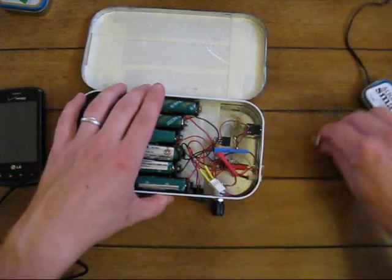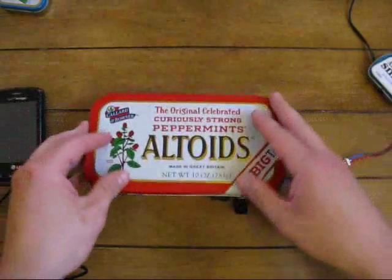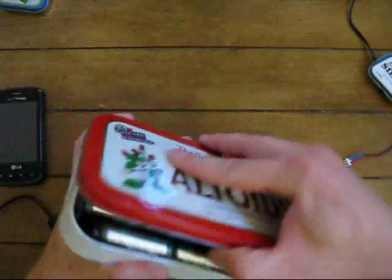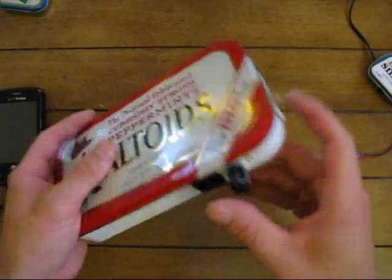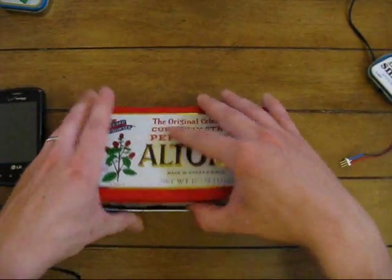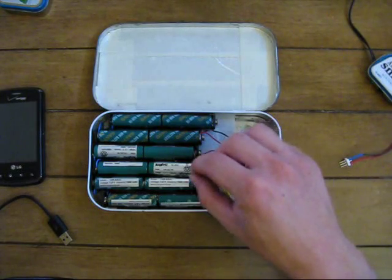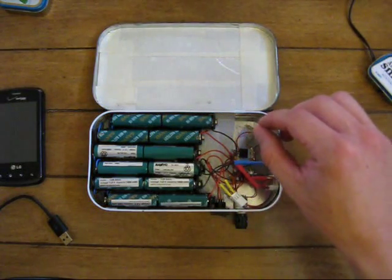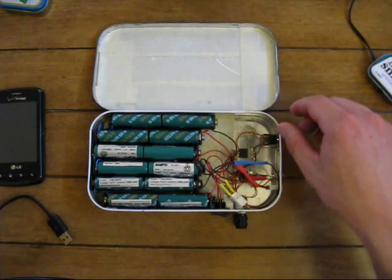So that is the father of all Altoids tin cell phone charging projects. It's very, very cumbersome — I can't even close it all the way because these things stick out that close to the lid. For what it is, I'm not too worried about it closing all the way, because if I have to use this thing, I'm in deep. I had a lot of fun doing this one. Like I said, this took me five or six tries — I boiled batteries, I tried soldering with wires and had a positive and negative hooked together and sparks flew. So many different design trials, which you'd think would be pretty straightforward, but for what I had in mind, it took a while to figure out.